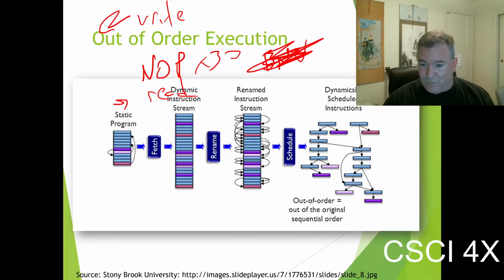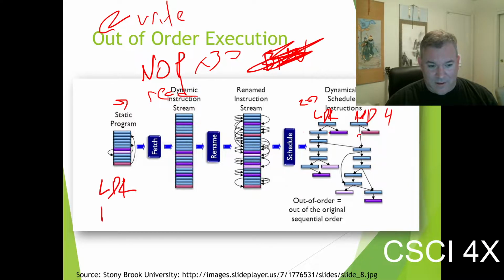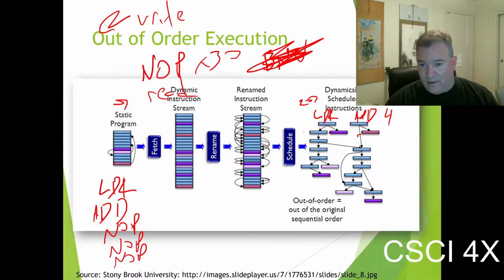Okay, so what happens is, let's say this fellow here is a load from RAM, and that's going to give you a 200 cycle load penalty. And let's say this guy is just doing an add or something. So that guy will be out in 4 cycles or so, whatever. This guy will stall, this guy will stall, this guy will stall, and it'll go. So what will actually happen is the CPU will do the load, it'll do the add, and the CPU will insert no-op, no-op, no-op until this guy is done, and then it will send that guy in.